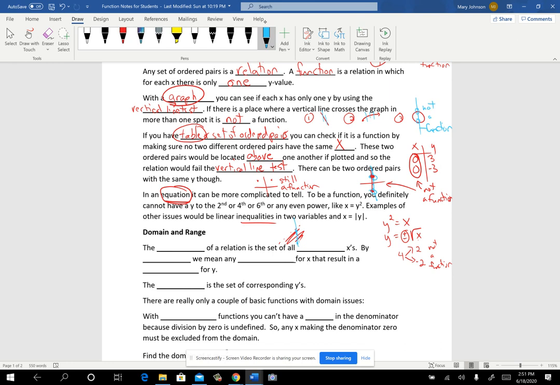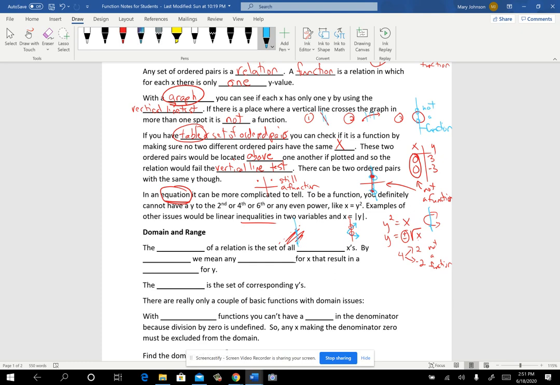Not a function. And then another case I put on here is x equals absolute value of y. See, if you thought about the graph of that, it's turned on its side, and so you would have a vertical line that would hit it in more than one spot. Just like x equals y squared is a parabola like that. It wouldn't pass the vertical line test. Okay, so sometimes I don't want to have to graph. I like to be able to use whatever representation they give me and determine whether something's a function. So you'll have a few questions about whether something's a function in the homework on function basics.